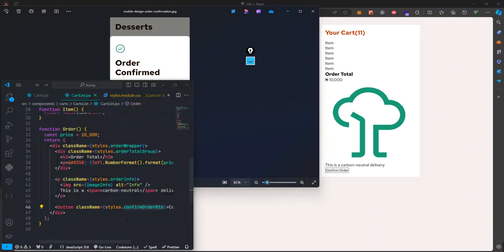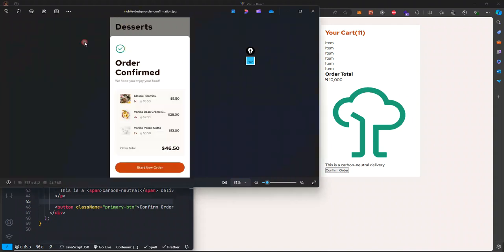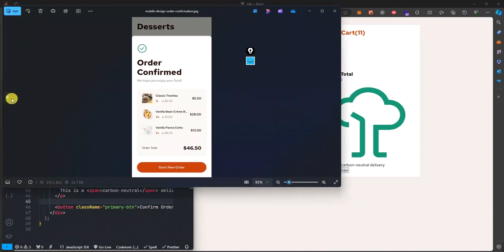So which means this is a generic stuff. So I will not be using this one. I will use a generic stuff to style it because it's not being used inside that place alone. So since it's not being used inside that place, what I will just do is to give it a generic class by using part. Let me just call it primary button. So it's going to be inside the global style because I don't want to do it here and still go and do the same thing in another component. That's a waste of time. So since it's generic, then we put it inside the generic this which is the index there.